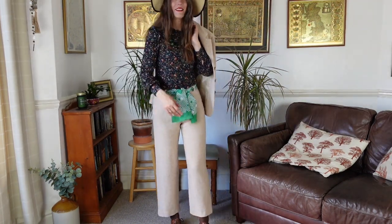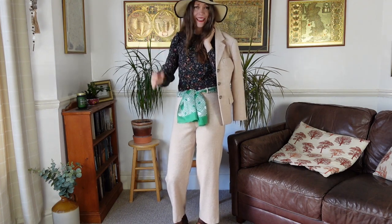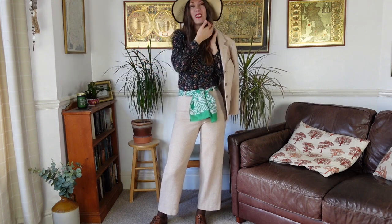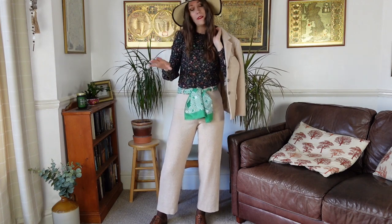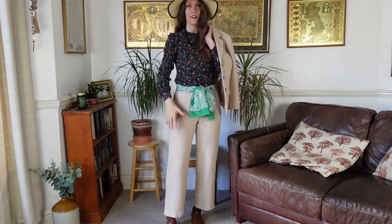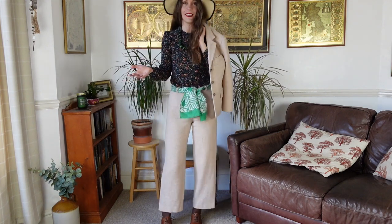This is the second look with the suit — this time I'm not wearing the jacket, I'm just holding it. I'm also wearing a sun hat, because I thought this might be a good look for those days when it's blue sky and gorgeous sunshine but also quite chilly. You have those moments where the sun is shining and then the wind comes in, so you'll be glad of a jacket but don't necessarily want to wear it all the time. I've kept the socks and shoe combination because I really like it — it's super comfortable, quite classic, quite chic.